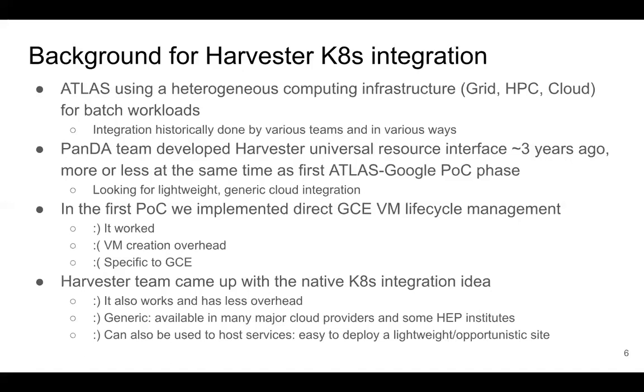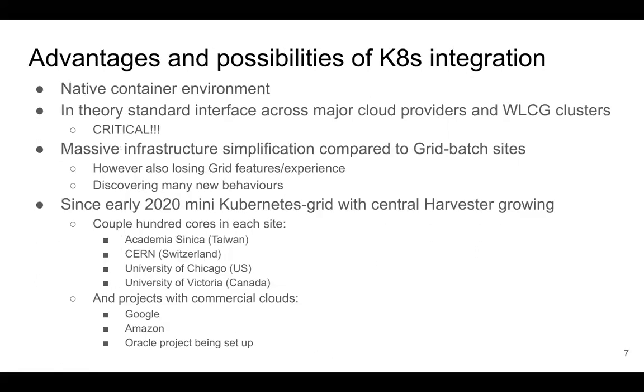GCE platform. So therefore, the Harvester team came up with another idea, which is to make a native Kubernetes integration. It also worked, and it has less overhead. Kubernetes is more generic. It is available in many major clouds and some high energy physics institutes. It can also be used to host services. It's very easy to deploy as a lightweight or opportunistic site.